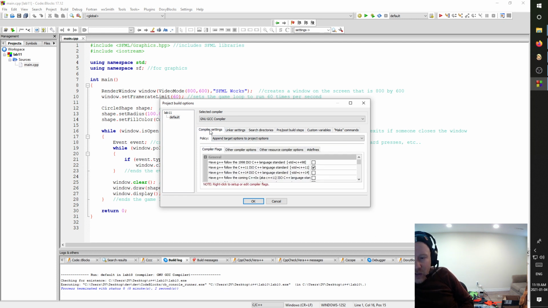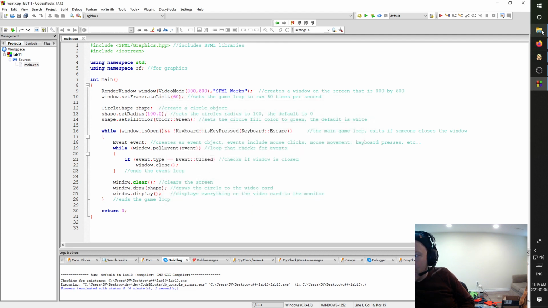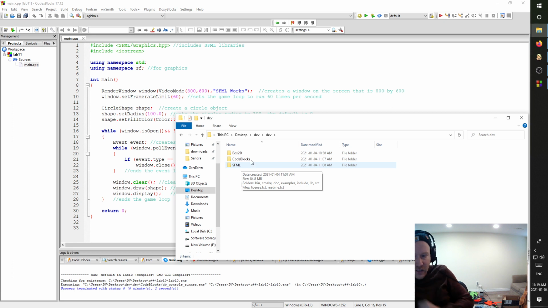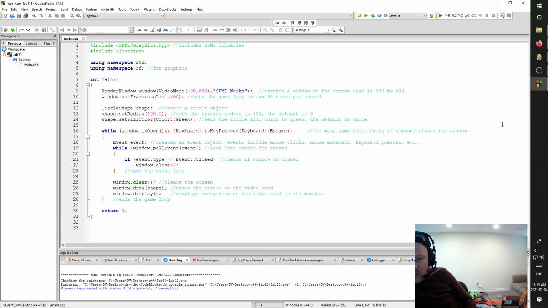You don't have to do any linking or setting up where to look for the SFML stuff, because if you go to your dev folder, you should see this SFML folder. It's already included in your dev folder, which is great, and it's got all the include files that you'll need, and it's all been set up for you. Very nice. Done by me.